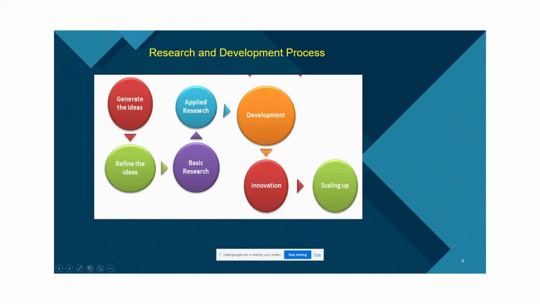So after the applied research, you go to the development stage, and then you go to the innovation stage. Because for certain products, you might have been developing a product, but the economics of developing that product might be costly. So you need to add in innovation to scale down the economics, for it to be economic, so that people can go out and buy it.